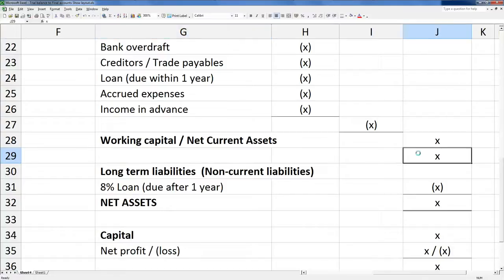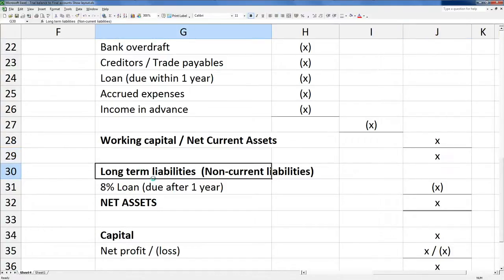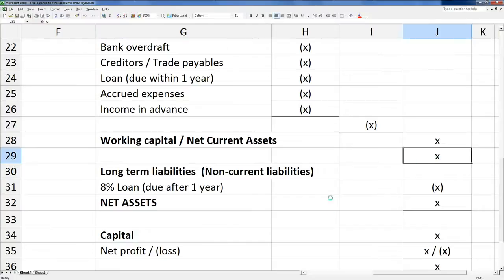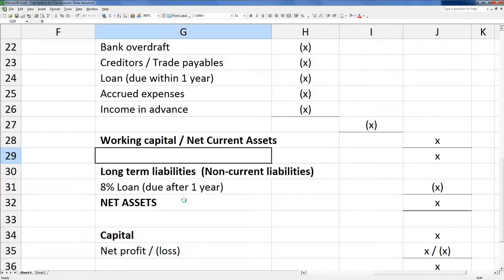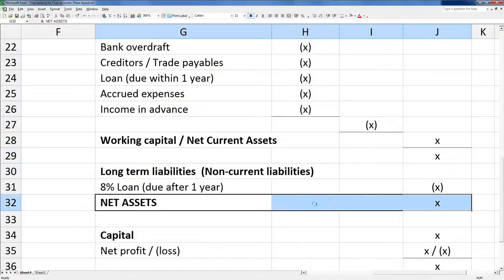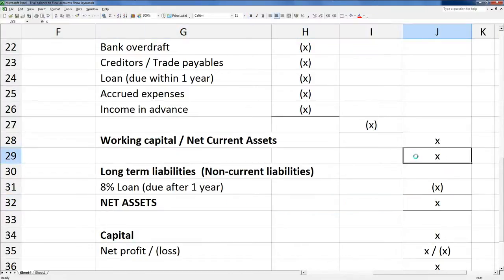So that's net assets. Now, according to the accounting equation, assets equals capital. Obviously you've got liabilities as well in there. So whatever net assets equal, you must get that equal to capital down here. Now, it's strange that it hasn't got a name. This is closing capital, the last balancing value. This will balance with this, and obviously if it doesn't balance, then there's some mistake, but we need to get it to balance.